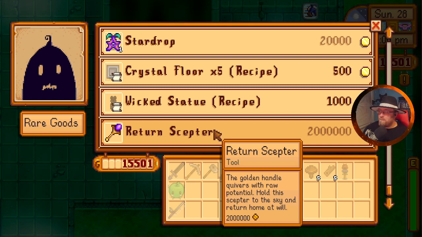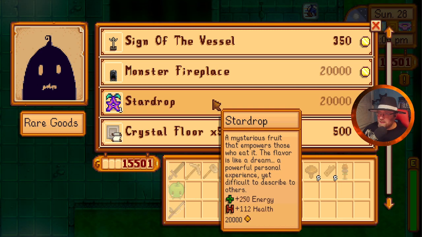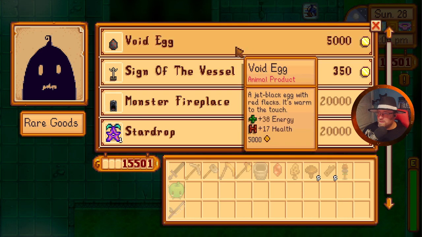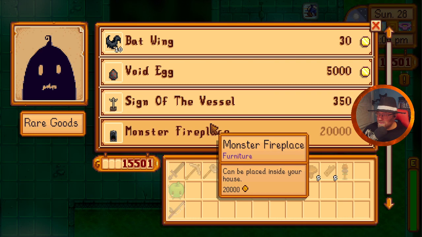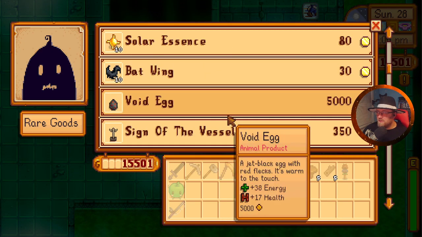So I can go home whenever I want. That's awesome. 20 grand. Okay. Sign of the vessel, void egg. I kinda want the void egg. I don't know what it does. Now, I'm going to have to look this stuff up. I mean, this is expensive stuff.